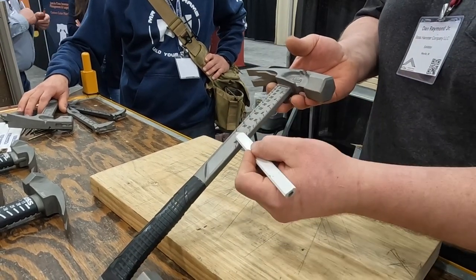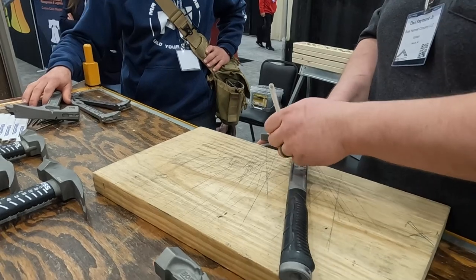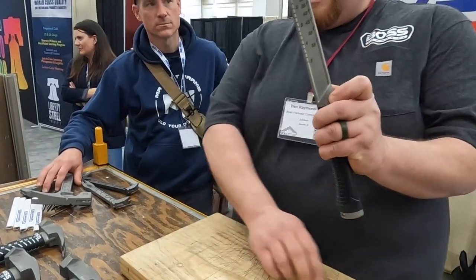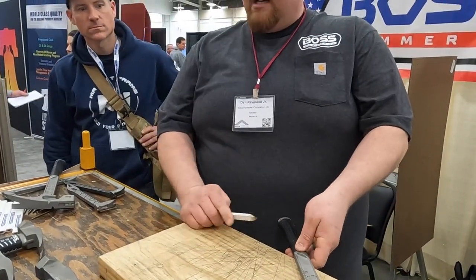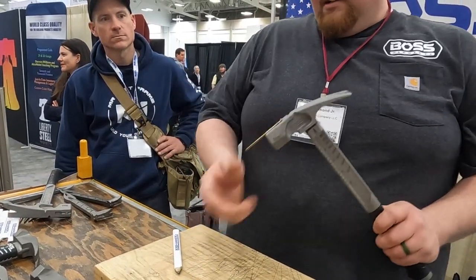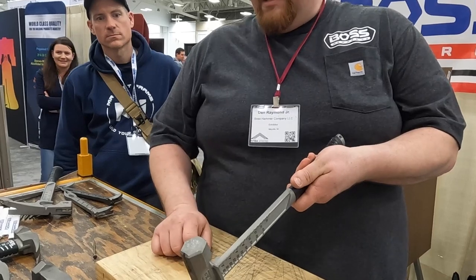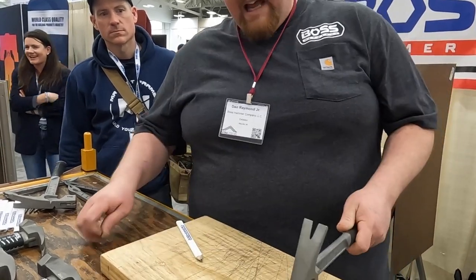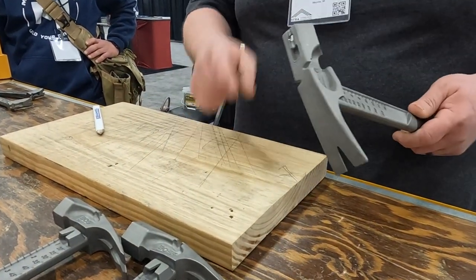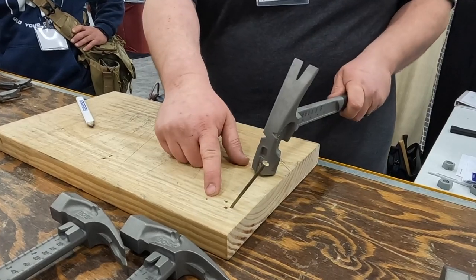Flip it over and you've got angle cuts again on the back — common rafter cuts for cutting trusses. If I just pivot it the other way and need a 6-12 pitch on my truss tails, there's my 6-12 pitch. This little cast line right here at the top of our rubber handle is a quick reference 45, so if I buck that up against it for a quick 45 cut, that's 45 degrees. All of our hammers have a magnetic nail starter for up to a duplex headed nail. We've got a hexagon shaped head that comes in smooth or milled face — that's for getting up against another wall to drive another nail in, giving you more surface area than a round-headed hammer.